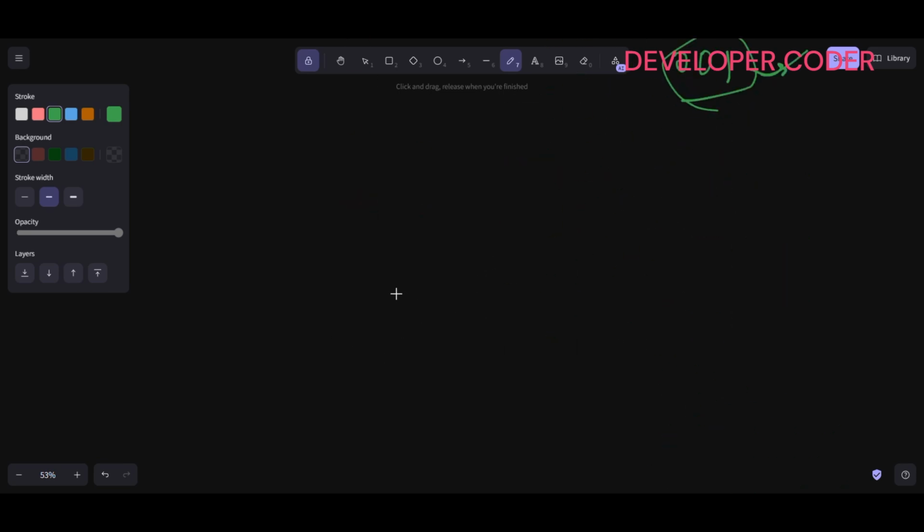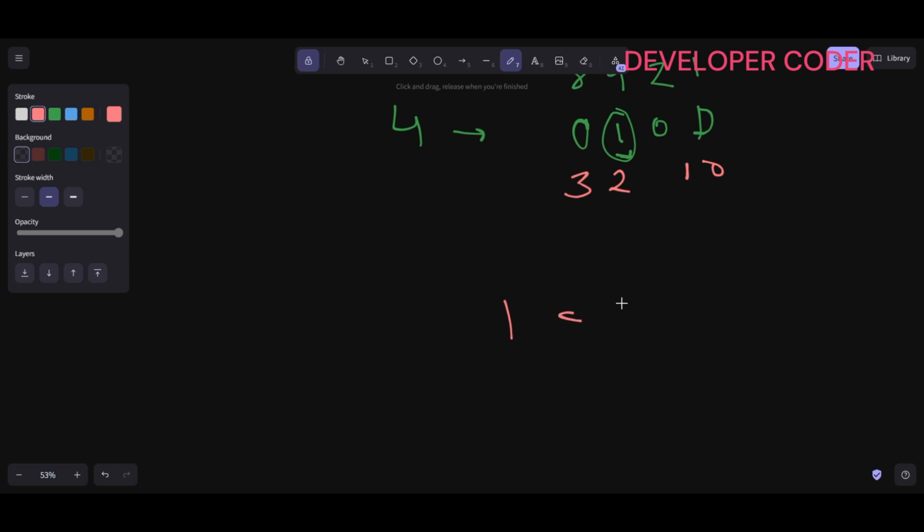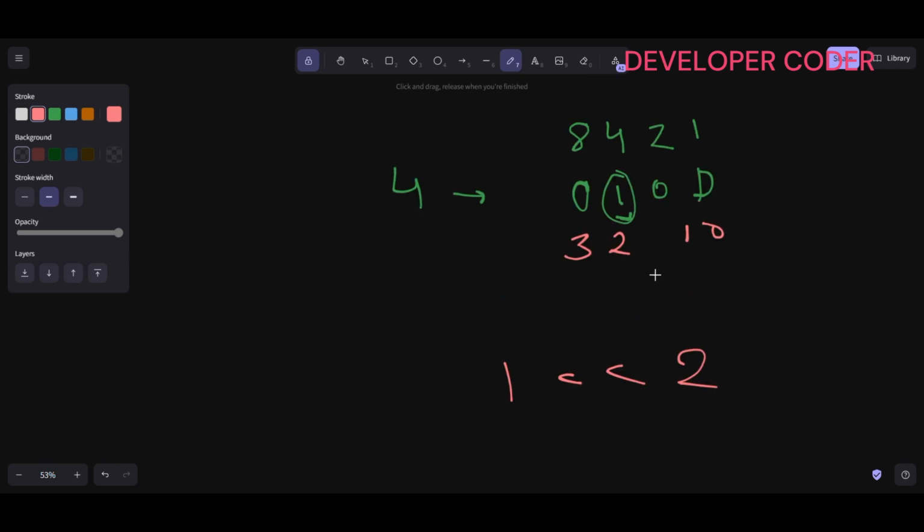Here let's take another number, let's take 4. Here 4 I'm going to write like this, bit values 1 2 4 8. I'm going to write 1 like this, and 4 like this. Now I want to see if this bit is set. This is index 0, index 1, index 2, index 3. So what I'm saying is take 1 and left shift it with 2, because this is at this particular position.